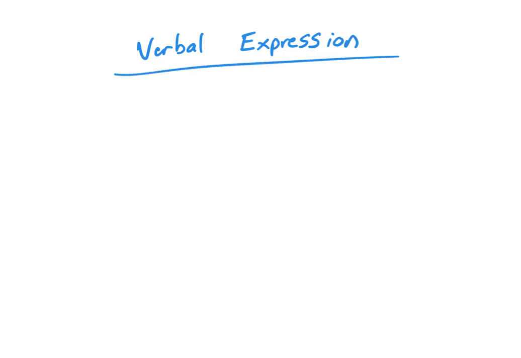All right, so the first thing we're going to talk about today is what we call a verbal expression. A verbal expression is the way that we would say or read an expression. So if I had an expression written down and we had to say what does that expression represent or mean, then how would we say it?